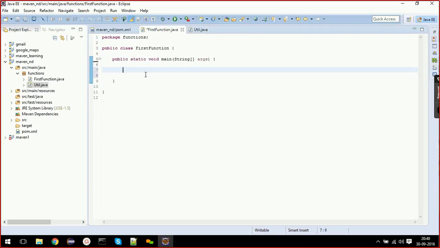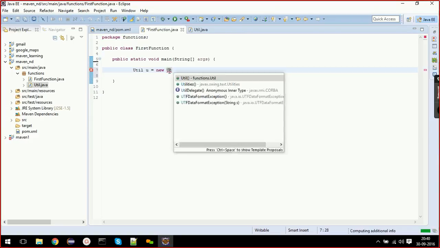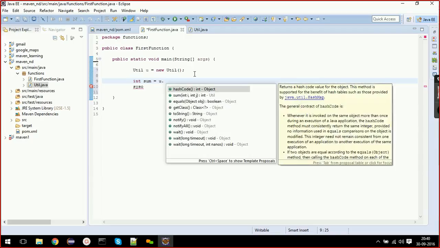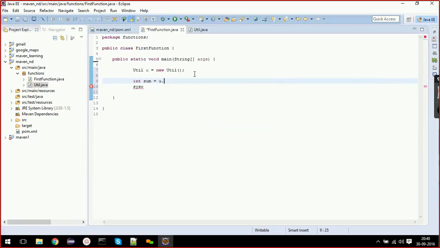From the main method I'll create an object of that util class, Util u equal to new Util, and int sum equal to u dot sum method, and I'll pass some 2 comma 3 to it.